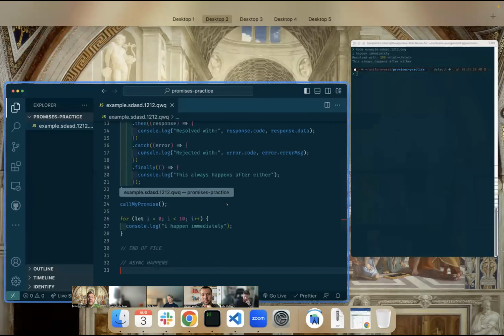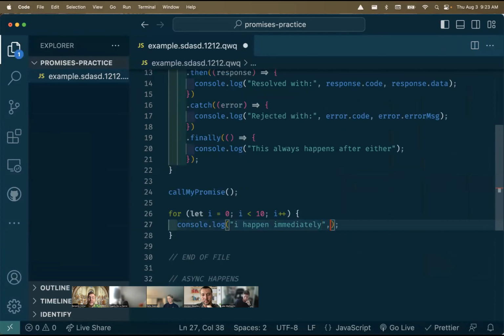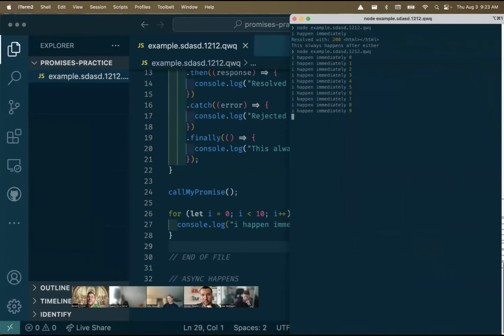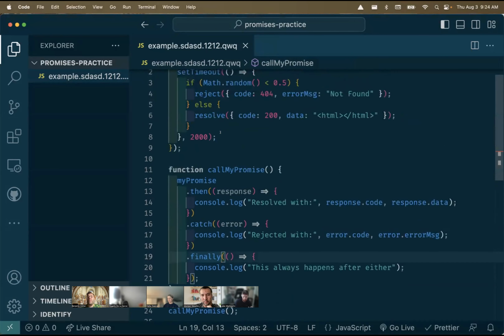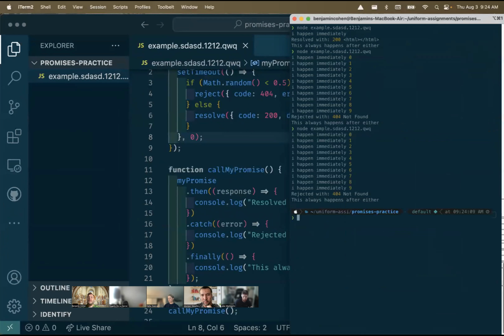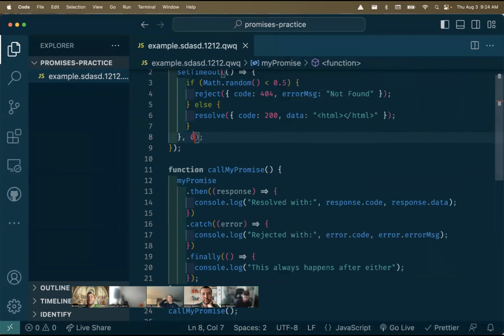So if we ran this, and let's say I log something immediately so that we could see it, that all happens immediately, and then the promise happens, because we waited 2 seconds. If we waited 0 milliseconds, it's still going to be in that order. It just happened immediately. So async stuff only happens after the synchronous stuff has happened.